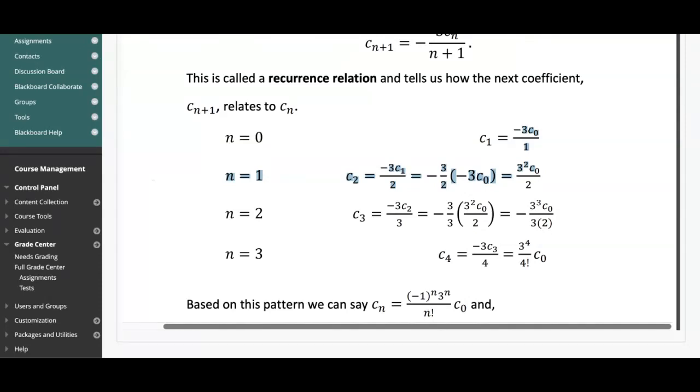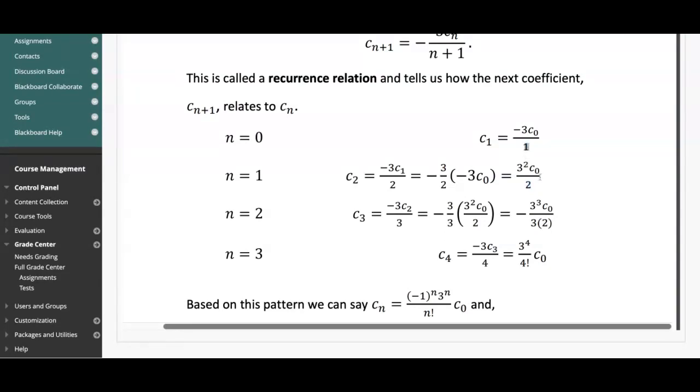You observe the pattern, because we need to form the nth general term. So we need to observe the pattern. So we see the first one is just 1, right? 1 is just 1 factorial. But this one we won't be able to tell. So we see C1, the denominator is 1, and C2, denominator is 2, and C3, we get 3 times 2, and then if we do C4, because that comes from C3, we get 4 times 3 times 2. So this 2 actually is 2 times 1.